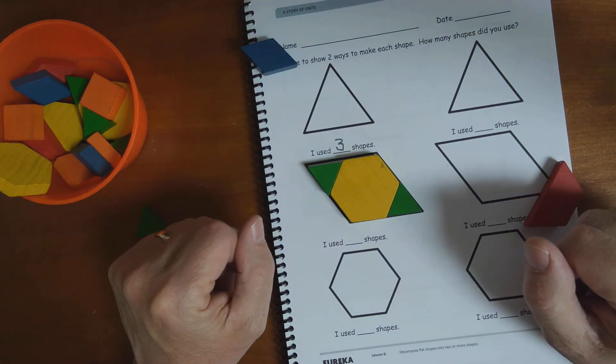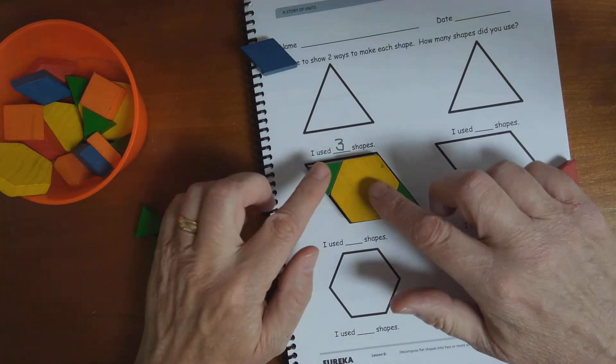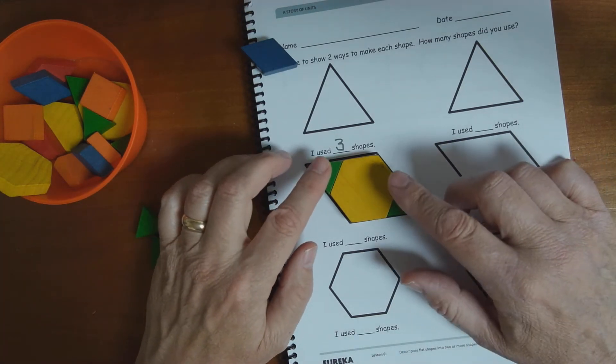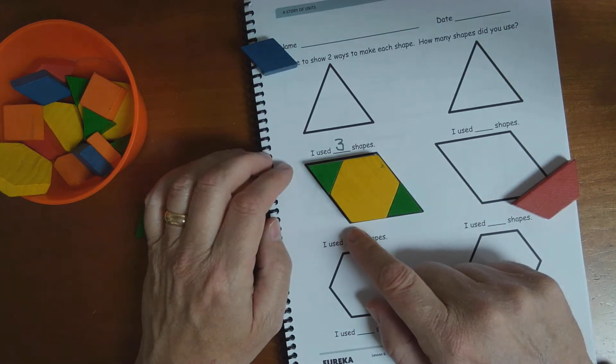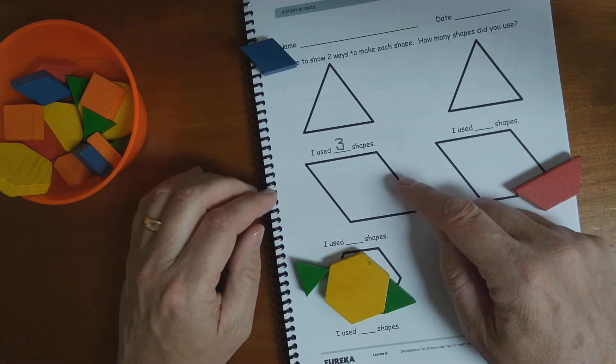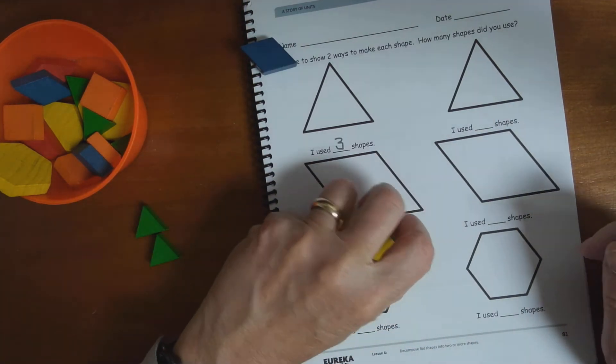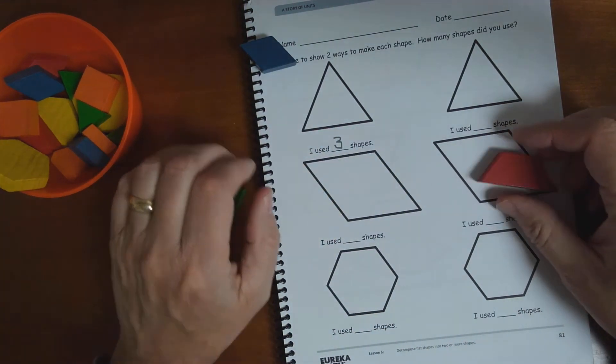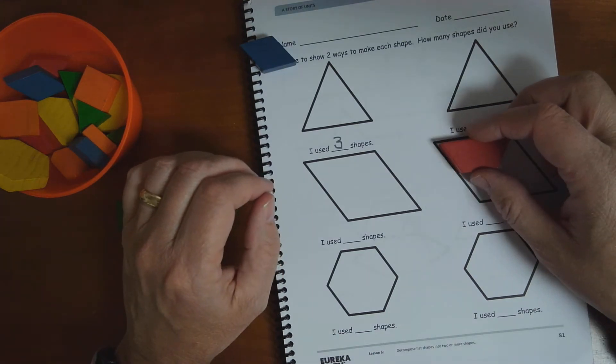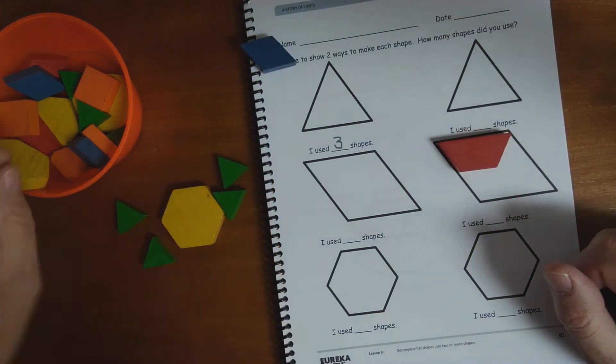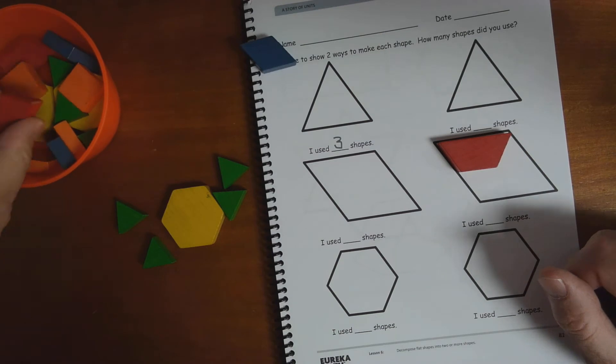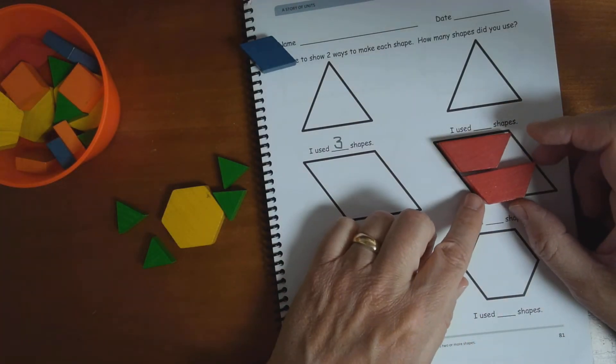Now I will have covered up that trapezoid with how many shapes? Well, I would write in here three and then I could just draw a line here and here. Let's try covering it up with something else. Let's use, I think I can fit that shape there.